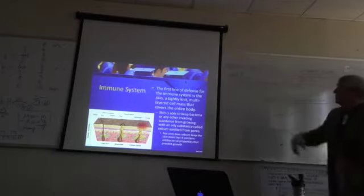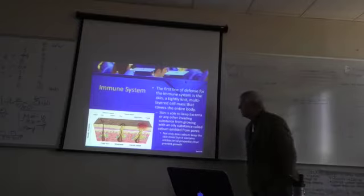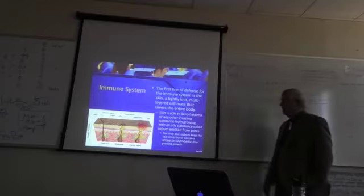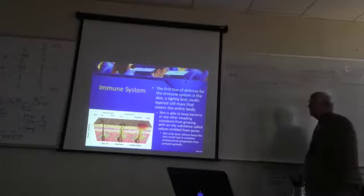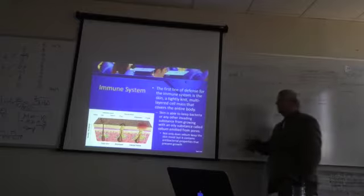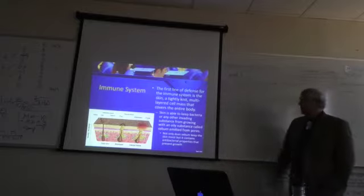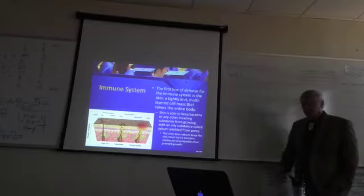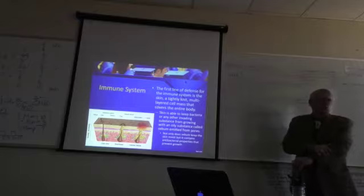The first line of defense for the immune system is the skin. It's a tightly knit, multi-layered cell mass that covers the entire body, and this is your skin. It actually keeps the heat in, as well as protects you from all kinds of interesting infections. Skin is able to keep bacteria or any other invading substance from growing with an oily substance called sebum, which is emitted from your pores. So if you don't bathe for 2 or 3 days, your skin will get oily.